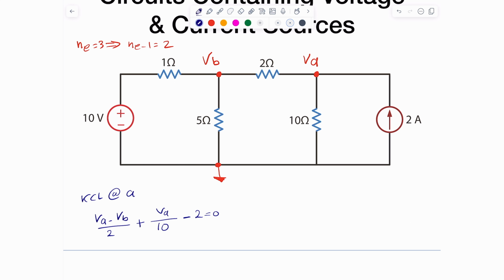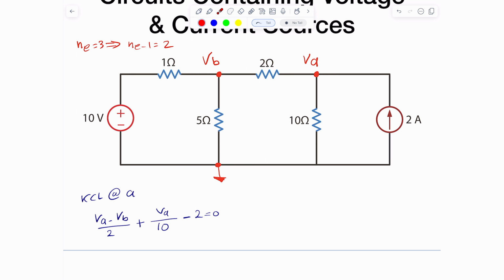As you can see, we're able to write the equation very quickly without having to identify that the currents are leaving and whatnot. You do not have to write those. All you have to do is figure out an equation that contains VA and VB. That's our ultimate goal: 2 equations, 2 unknowns. Figure out what VA and VB are, and I'll be able to figure out everything about the circuit.